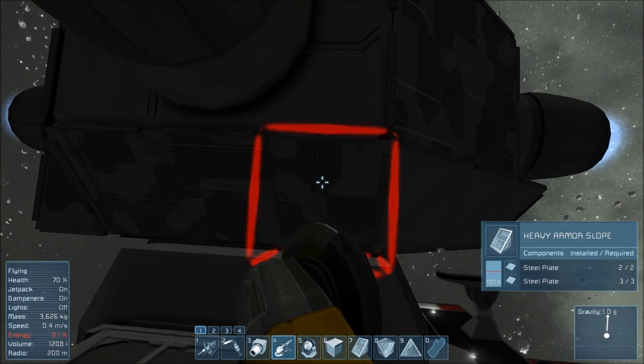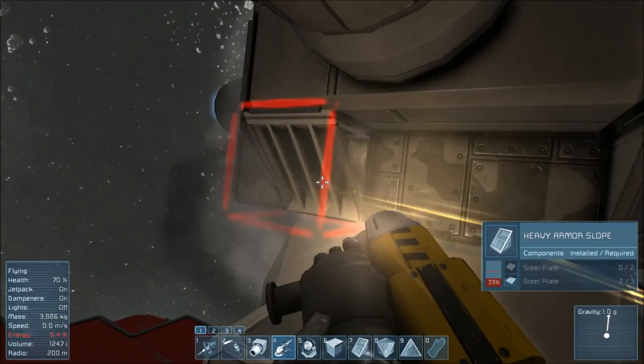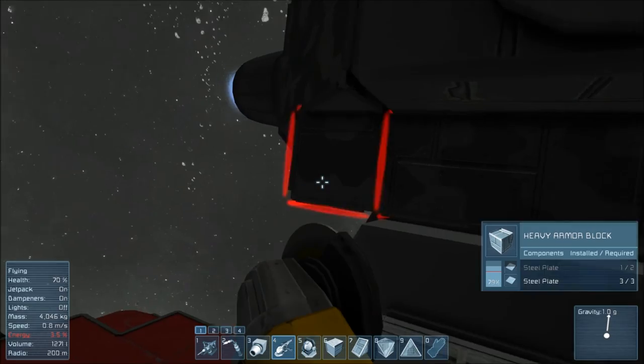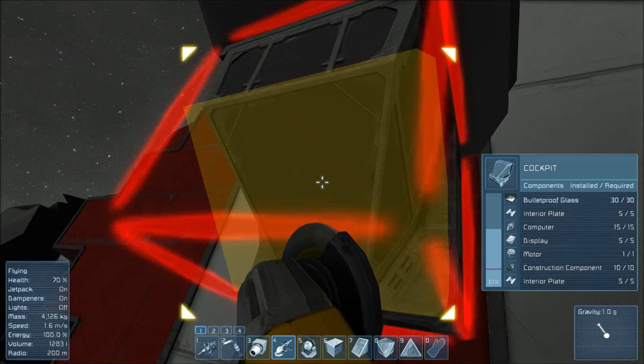Oh, things are crashing. Like, get up. Energy low. Okay, energy's low. One second. Oh, the cockpit was right there. How much energy am I producing? 3.50 megawatts. I think that's enough. Wait. Come on, you can do it. There we go.